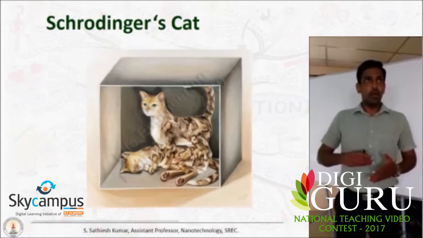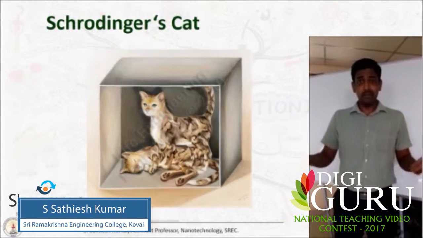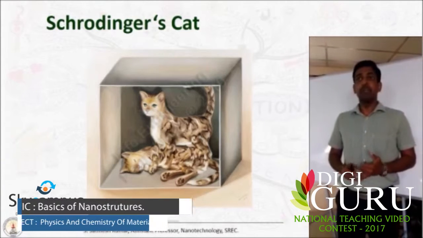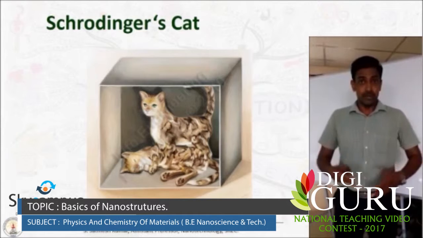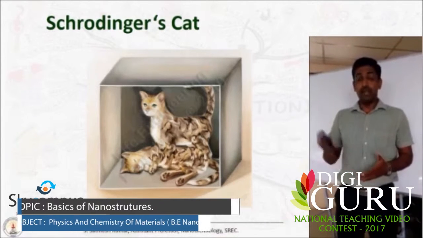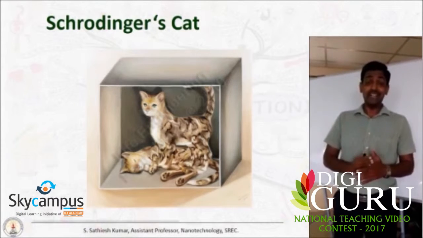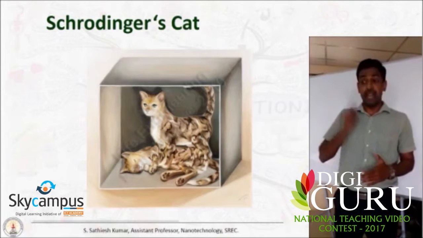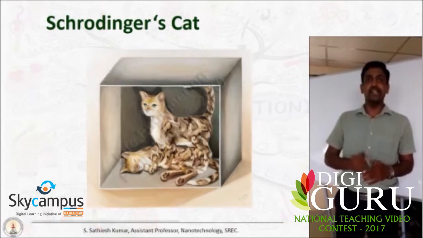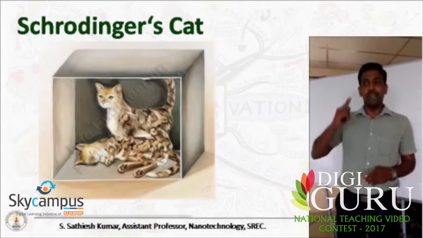It is a way to study things we don't know. 1 plus 1 is equal to 2. We know that. That is not interesting. But when you come to nanotechnology, you may say that 1 plus 1 is equal to 0 or 1, or it may even be 2. So that is nanotechnology. When you learn about things that you don't know, that makes it really interesting. And nanostructures or nanotechnology is one such excellent, interesting area where it will keep you always puzzled. Thank you.